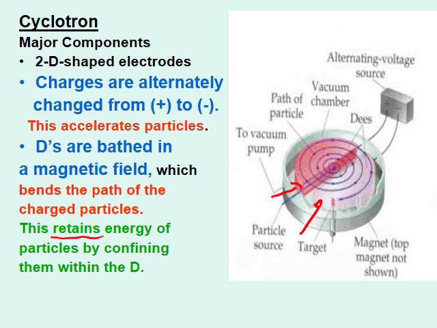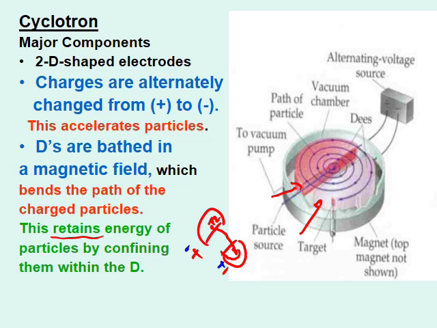Something else I need to mention to you is that particles are actually accelerated when they move from one D to the other D. Let me show you more clearly here. So this is one D and this is the other D-shaped electrode. This is plus now and this is minus now. Say this is an alpha particle, which is plus, so plus 2 for alpha. As the particle comes out, it gets accelerated to the negative D. So by the time it gets out, the charge gets changed. What is negative now becomes positive. So these are automatically switched.